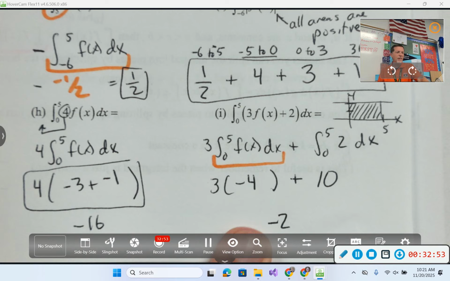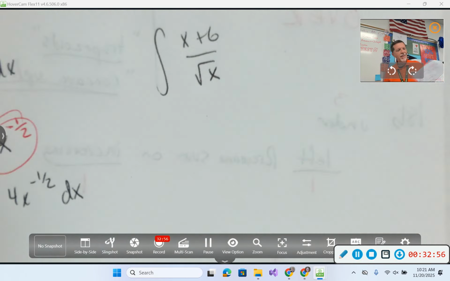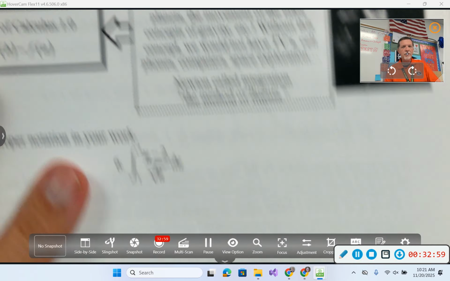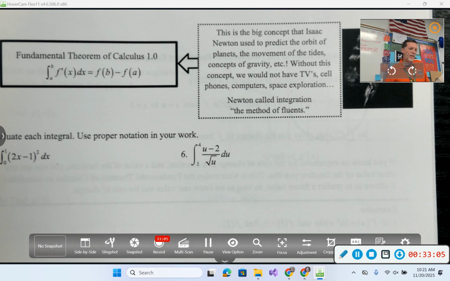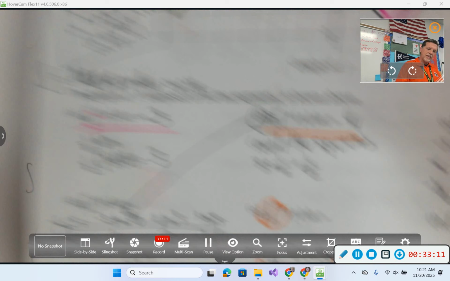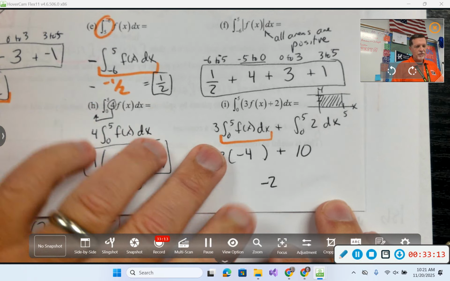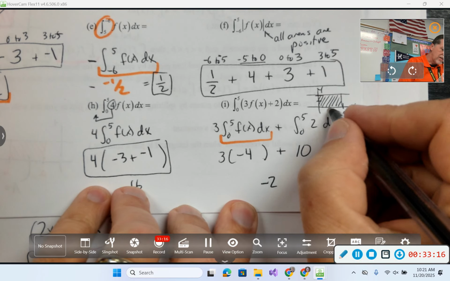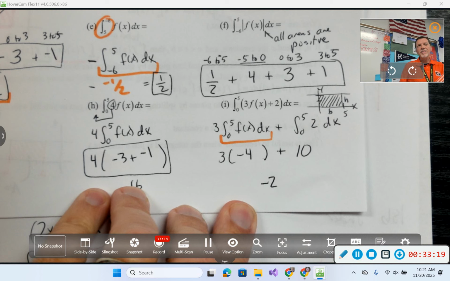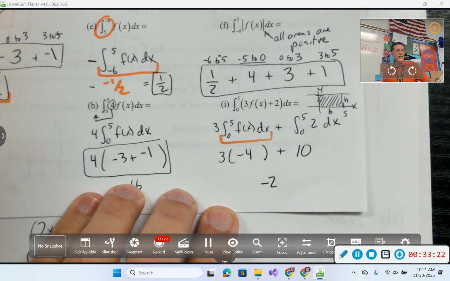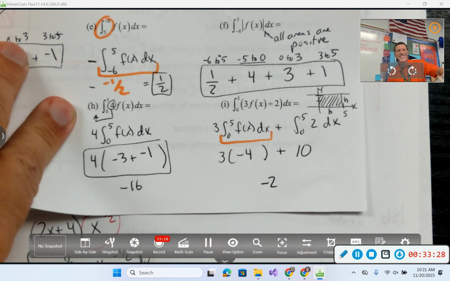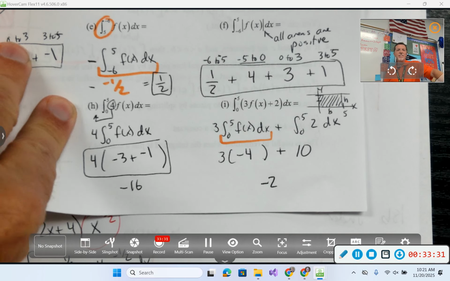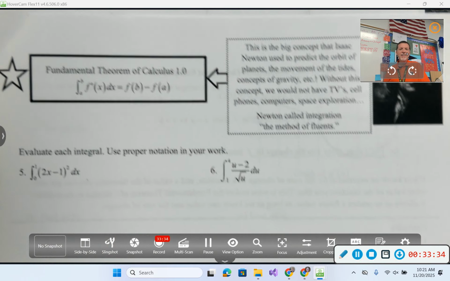Okay, so far everything's been area, just area. Here comes the big fundamental theorem of calculus. The big concept that Isaac Newton used. Go ahead, Emma, what's up? So how did you get the 10? Hector, how'd you get the 10? You said 10. Where'd that come from? The base, which is 0 to 5, and then height, the 2. Does that make sense? He just did a rectangle. And he knows that a rectangle is base times height, not base plus height. I shouldn't say that in that other class. That person will feel bad.